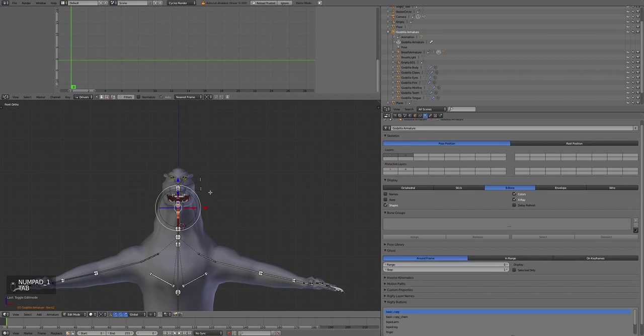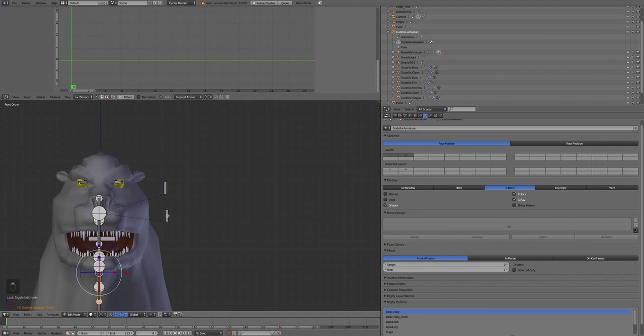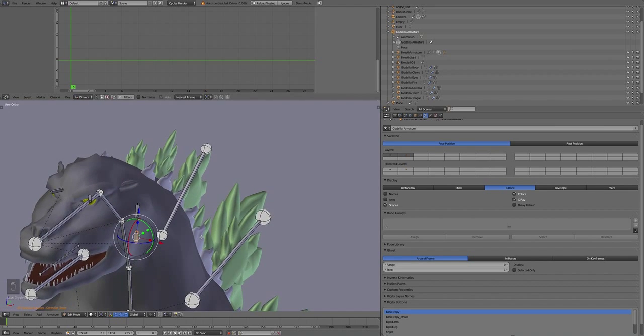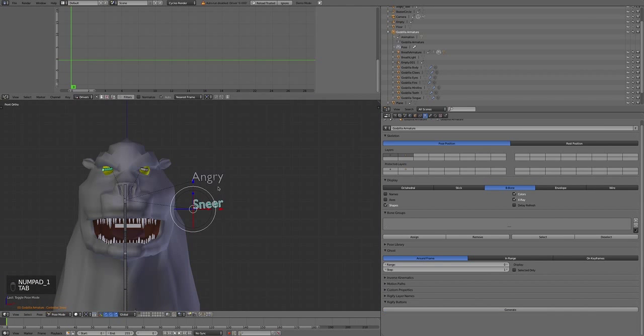All right, so now when we tab into edit mode, you'll see here the bones that I already had selected here. Let's go back and forth. So you can see that these bones right here on the side of his face, which are parented to his head, when we tab back and forth from pose to edit, you'll see that they have these custom shapes assigned, all right?